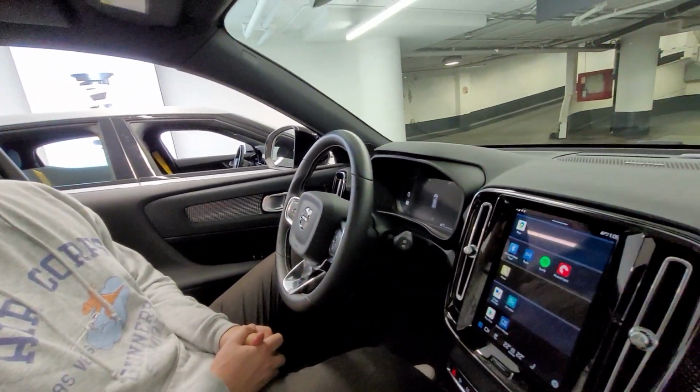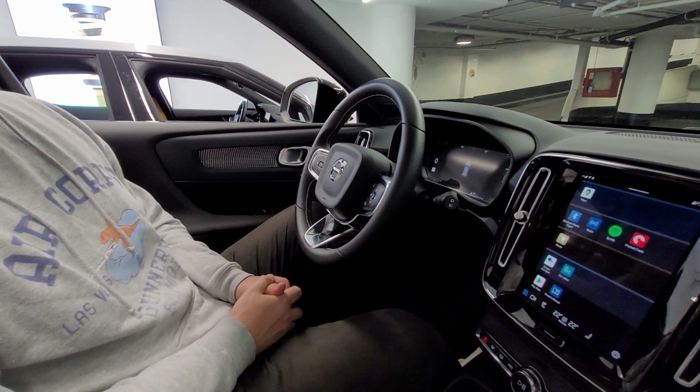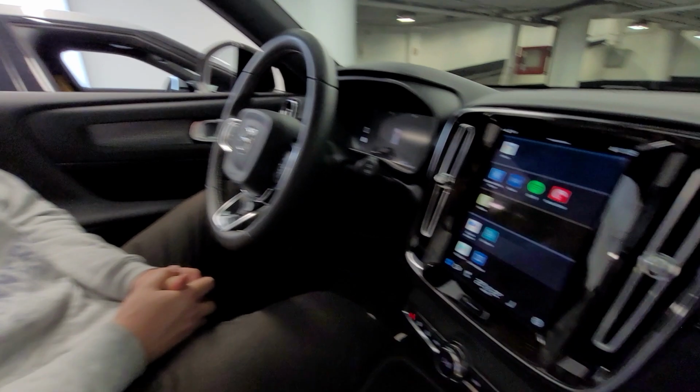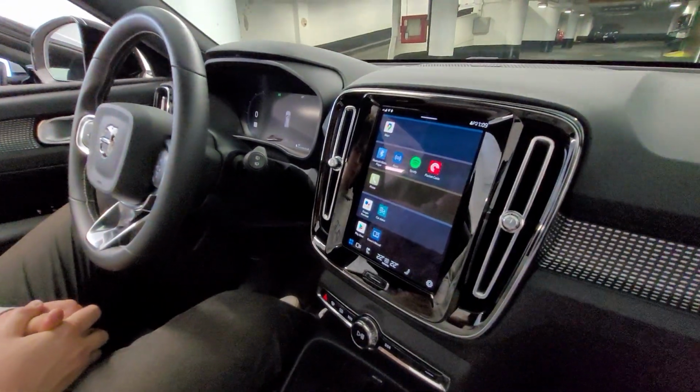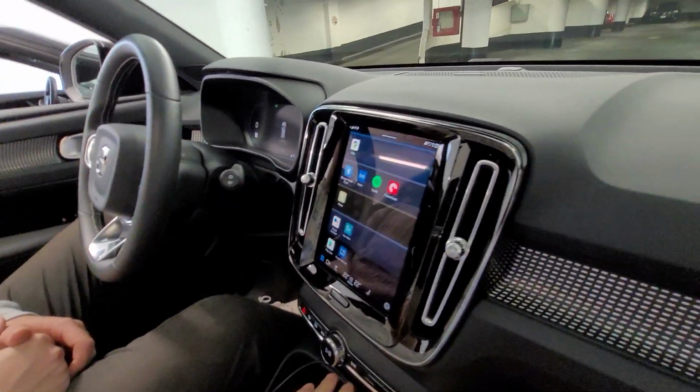But there's a bit more. It's deeper in the Polestar 2, because again, it's not a converted gas car. It's an electric car designed from the ground up. So that's about it. The driving equations are going to be very similar because the specs are identical.